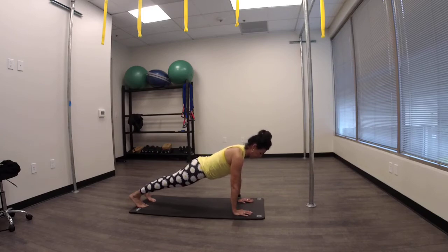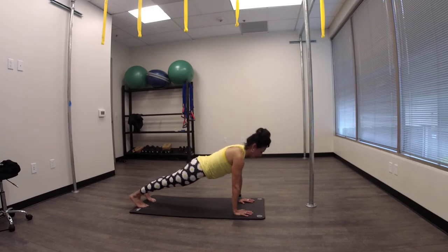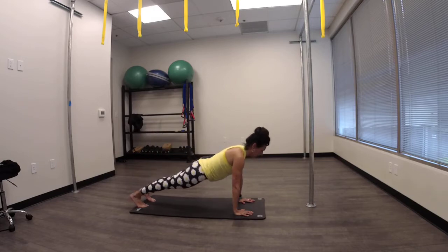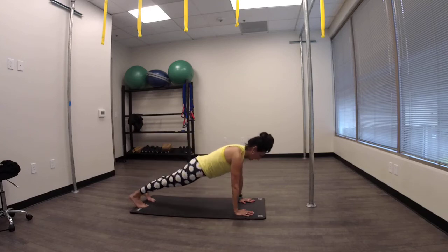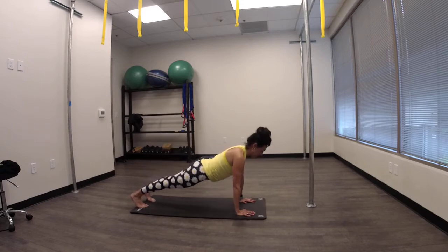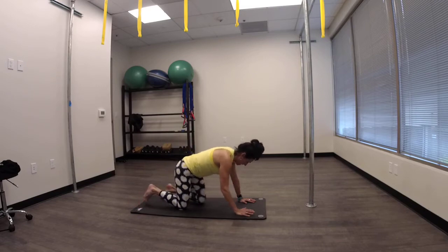Again, shoulders over hands, neck is long, belly's engaged. Exhale. Plank. Inhale. Exhale. Inhale. Two more. Exhale. And last one. Beautiful. Come all the way down onto the mat.